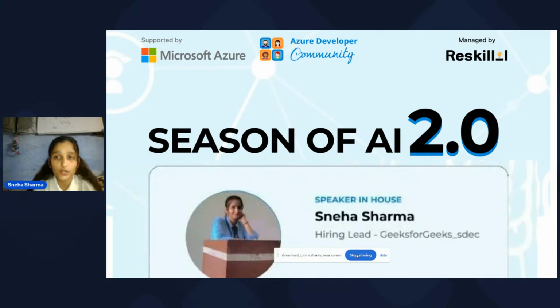Why Copilot Studio? You may ask. Well, in a world where technology is evolving at a fast pace, developers need tools that can keep pace with their innovations. Copilot Studio is designed to be that tool, offering a suite of features that not only assist in coding but also enhance the overall development process. Over the next few minutes, we will explore its capabilities, benefits, and how it can become an indispensable part of your coding journey. Let's get started.